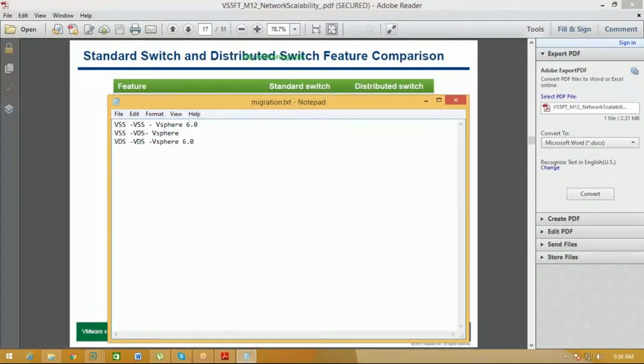Just note it down. So we'll go one by one now.